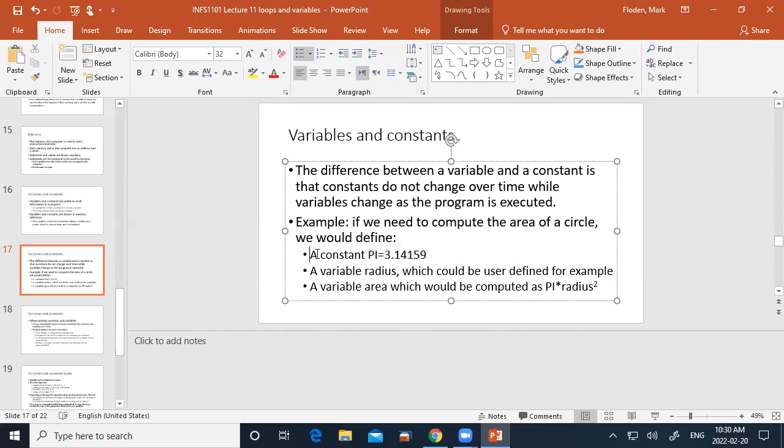The point that you're supposed to get out of this is that during the program, we will not change that value. On the other hand, we might be calculating the circumference or the area of a circle, knowing its radius, and the calculation is based on pi and the radius. So we might be doing that for many different circles. Because we're doing it for many different circles, we would enter the radius value as a variable, because we would change it from circle to circle. It's going to be different. But the pi value would never change.